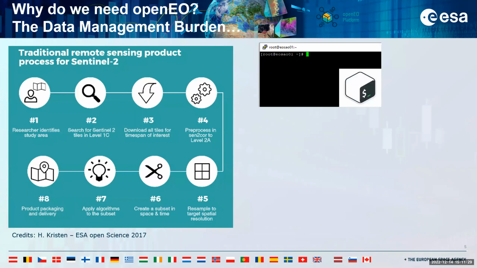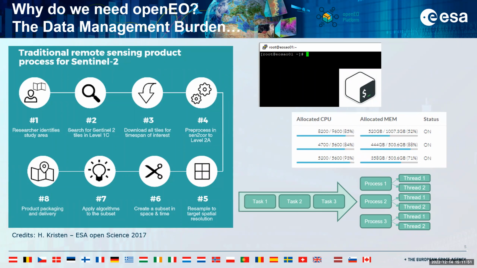If you want to use FORCE, for instance, you really need to do that because the level 2A from ESA is not a FORCE product. Then you need to resample to a target resolution and create a subset in space and time. And then you realize at some stage, oh, damn, my network storage is full and I need to ask my university or my provider for more network storage.